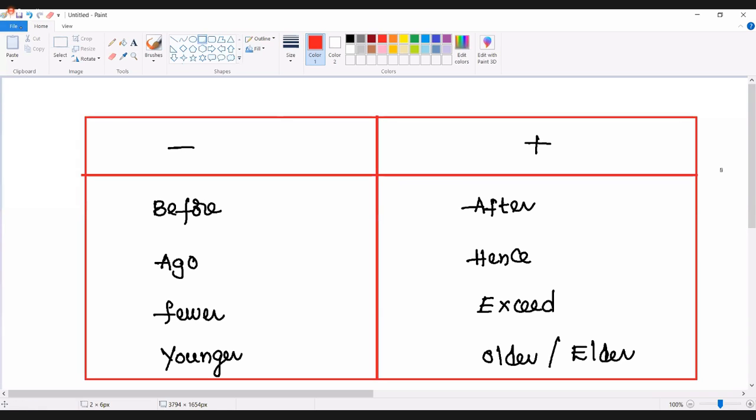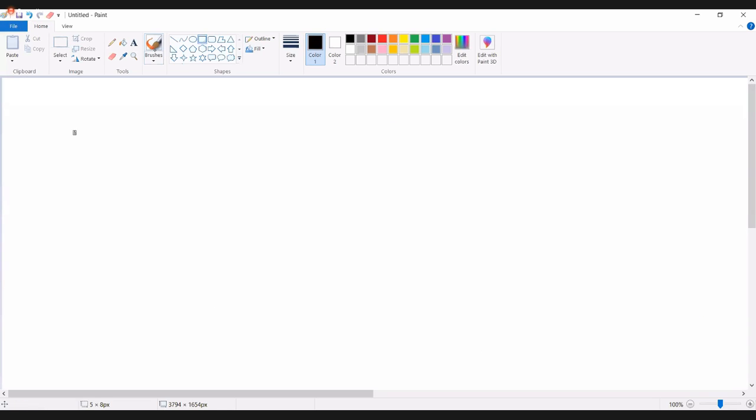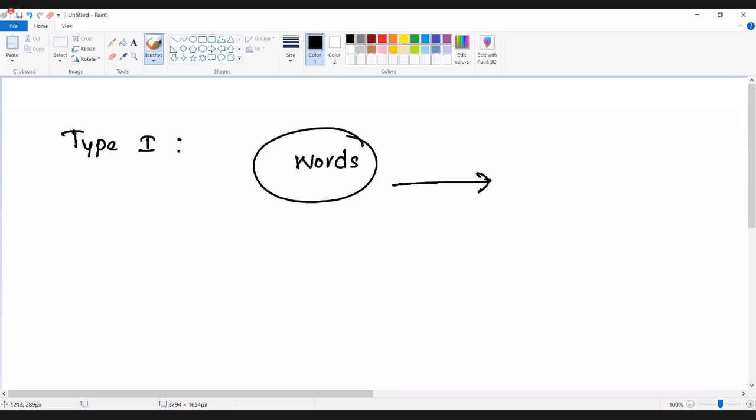So what is the first type of question? Type 1 question, where the question is narrated in the form of words and options are given in numbers. So use the algebraic translation, convert these words into equations. Anyways, options will be available. You can use the plugin strategy in making the answer.